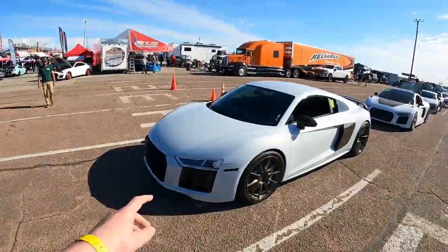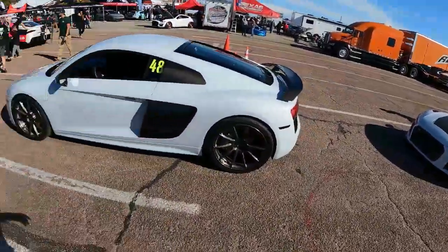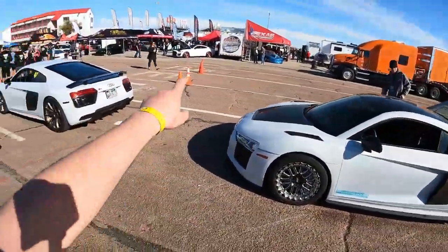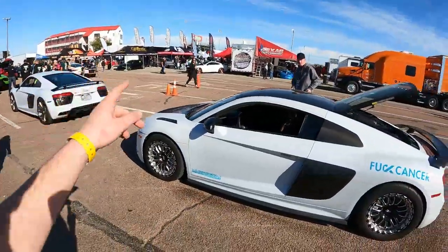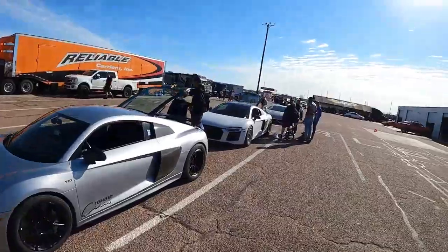This is crazy. There are some serious cars out here. I see a lot of the stickers, they have the class on them, like DCT. I think these are DCT, DCT, DCT, and they keep going back. A lot of the Lambos and the R8s are DCT class. We're also gonna walk through the pits soon too, so we'll be checking everything out.